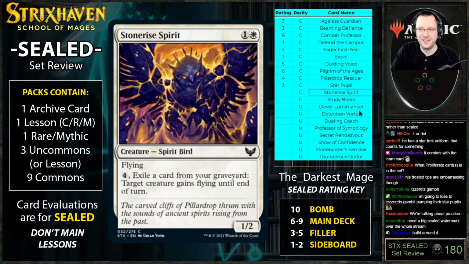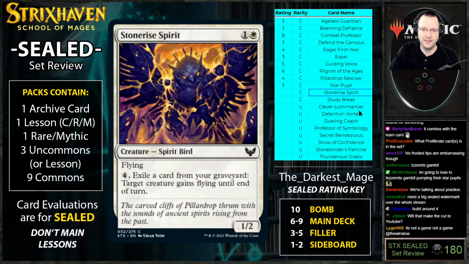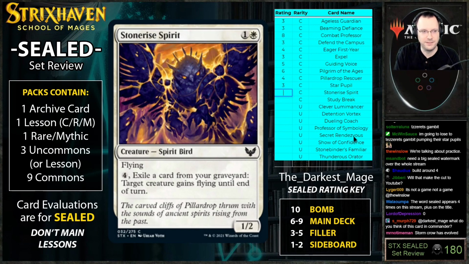One and a white, 1/2 flyer. Exile a card from your graveyard. Target creature gains flying until end of turn. No, thank you. That's a no for me, dog. That's a one or a two. I'm gonna say that's a two.